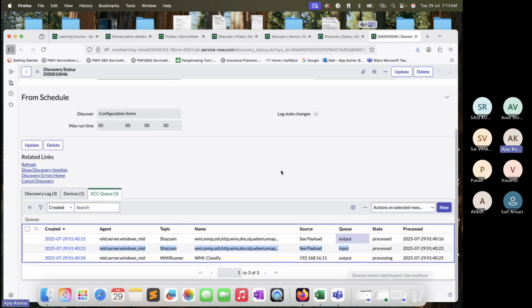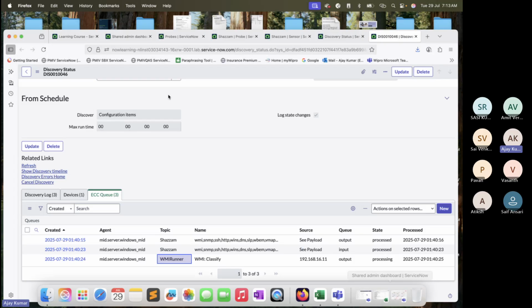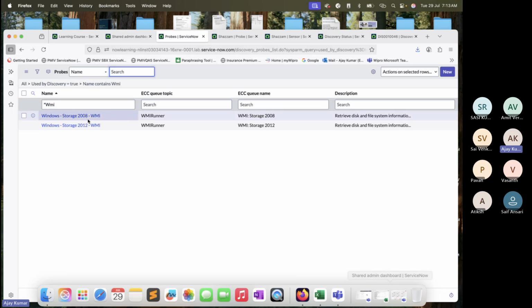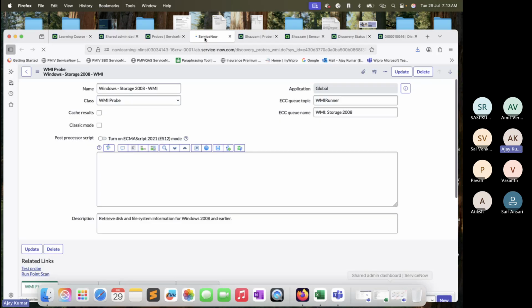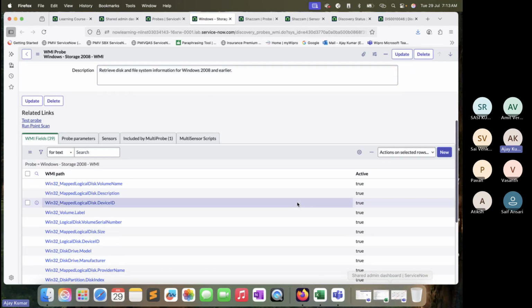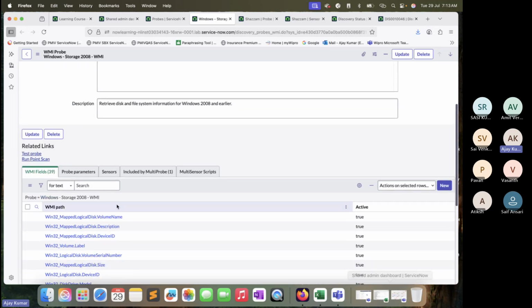The same way, next is running the WMI classify, so I can go again into the probes, and if you see here, this WMI runner is there. I'm just opening one. See, here also there are different fields, right? Based on that it's identifying.